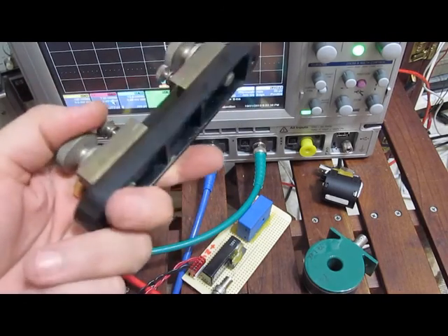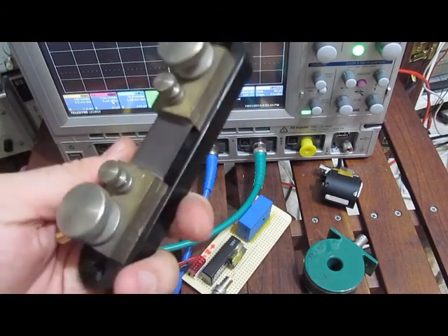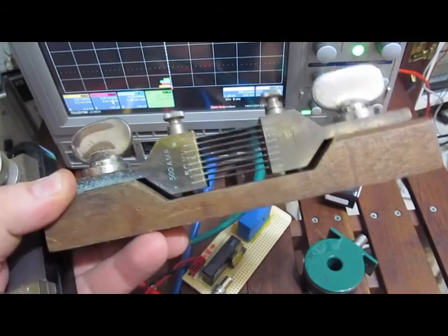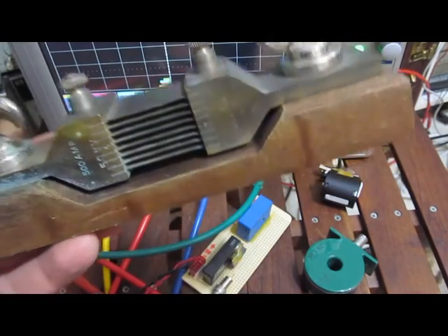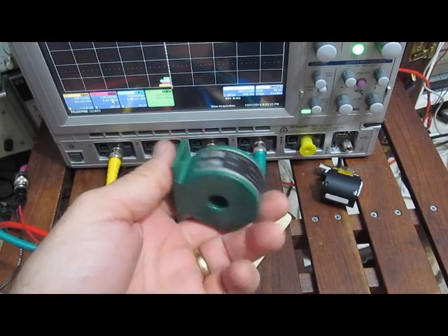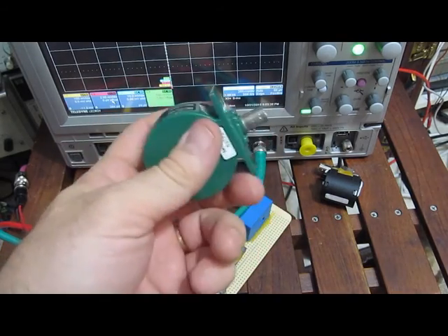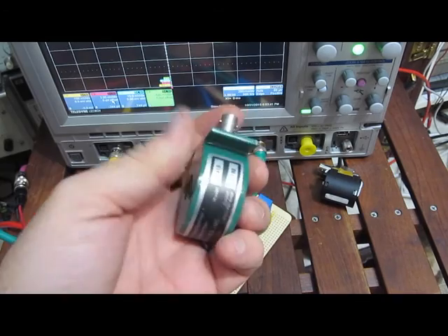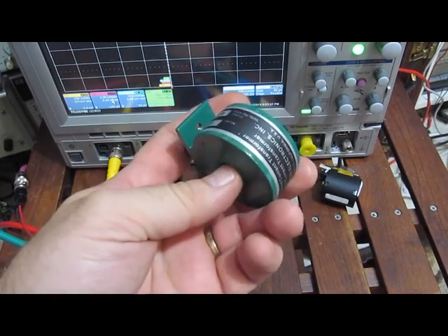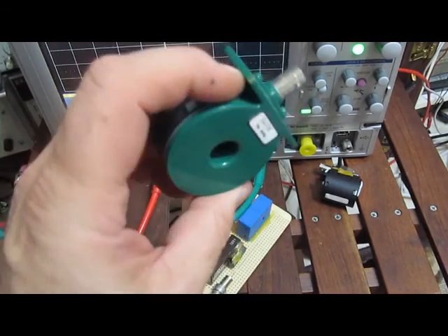I'm not going to hook this up, but this is a shunt — a 50-amp Weston, pretty much an antique. You can see it's a 4-wire shunt. This is another Weston shunt rated for 500 amps. These are still fine; I've used these from time to time. This is a standard Pearson, model 410, which I use pretty frequently. It's rated for 50 amps RMS, with a 3dB bandwidth of 120 hertz all the way up to 20 megahertz. I'd recommend checking out the patents for this — it's very revealing.